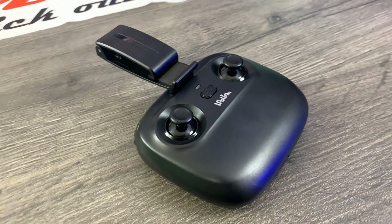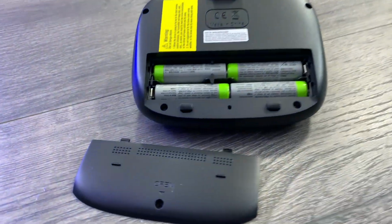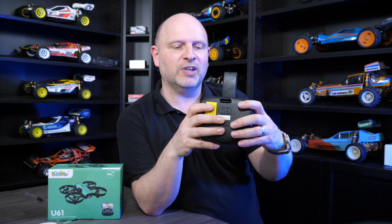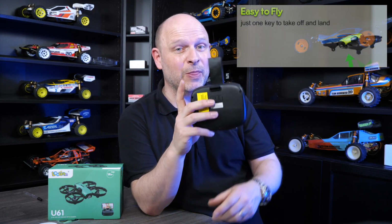It's small, so it's going to fit perfectly in smaller hands, with the buttons to take photographs and start your video and stop your video up here, and then you've got your launch button, very easy. The launch button, brilliant. You just put it on the floor, press it, and it will take off straight away.